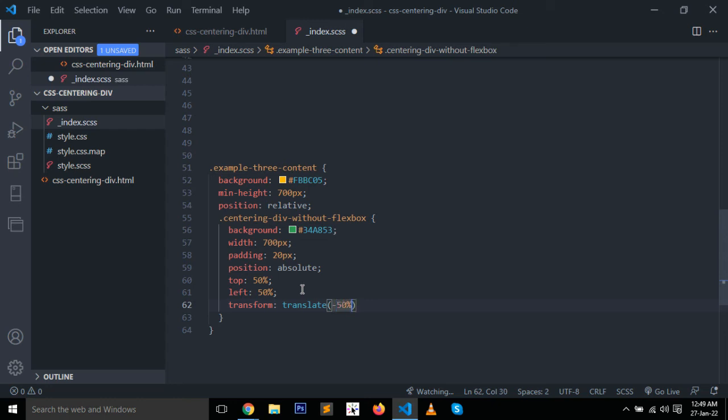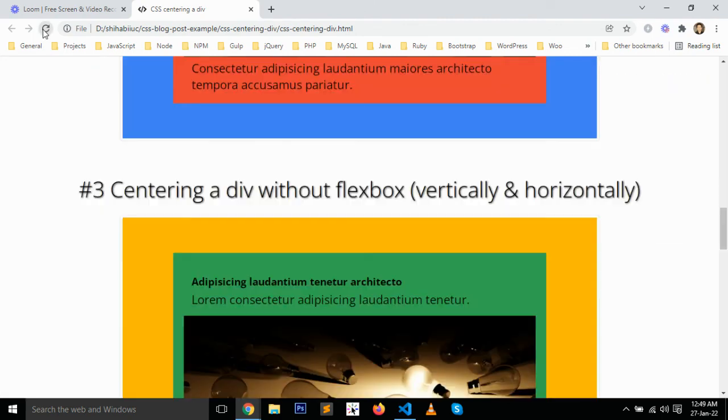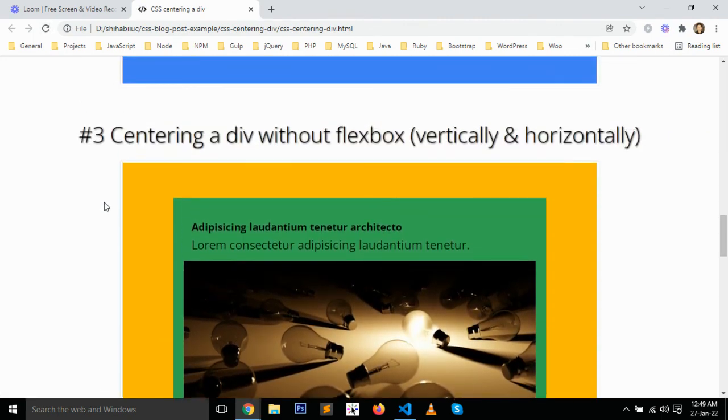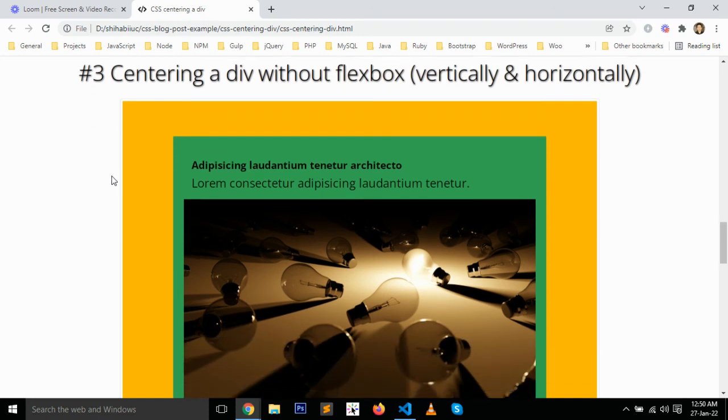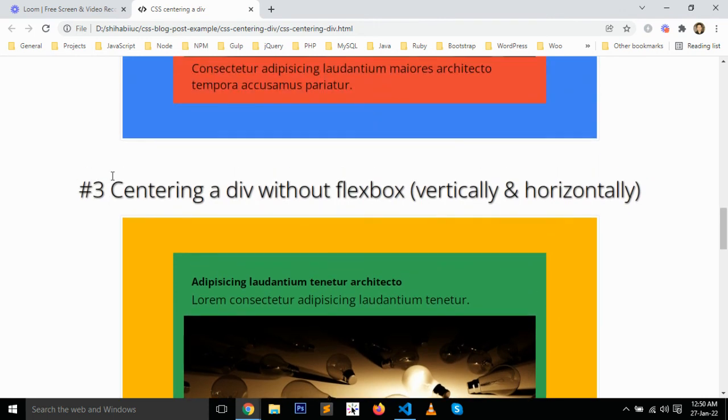This is the x direction or its width, and we also want to push it back to the top according to its own height. Now, if we refresh, we will see that it is perfectly centered. So this is how you can use positioning to center align any div. I will also write the CSS and the HTML markup below this post.